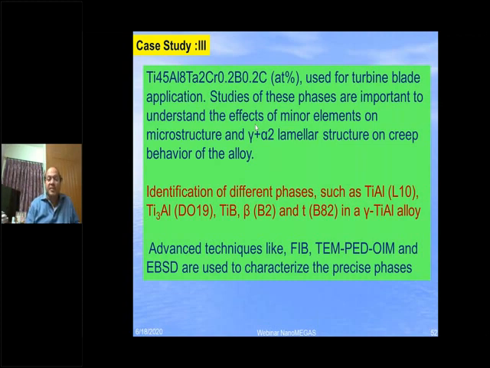This is an advanced titanium alloy, which is basically gamma titanium alloy, which is just going to be used in commercial flights very soon, but it has already been tested by GE. So basically in this we'll be talking that there are so many phases. That is, you can look at that there's a TiAl phase, which is a different structure. This Ti3Al, which is a next ordered hexagonal structure. TiB is there. There's a beta phase. There's a tetragonal phase. There's a gamma phase.